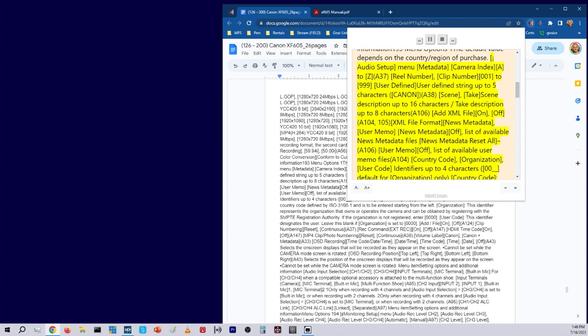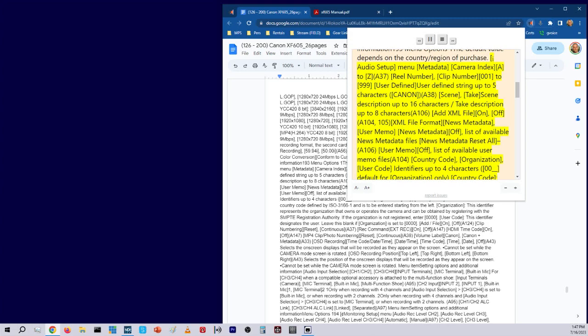XML file format: news metadata, user memo. News metadata: off, list of available news metadata files, news metadata reset all, A106. User memo: off, list of available user memo files, A104. Country code, organization, user code identifiers up to 4 characters, 00_ default for organization only, country code.